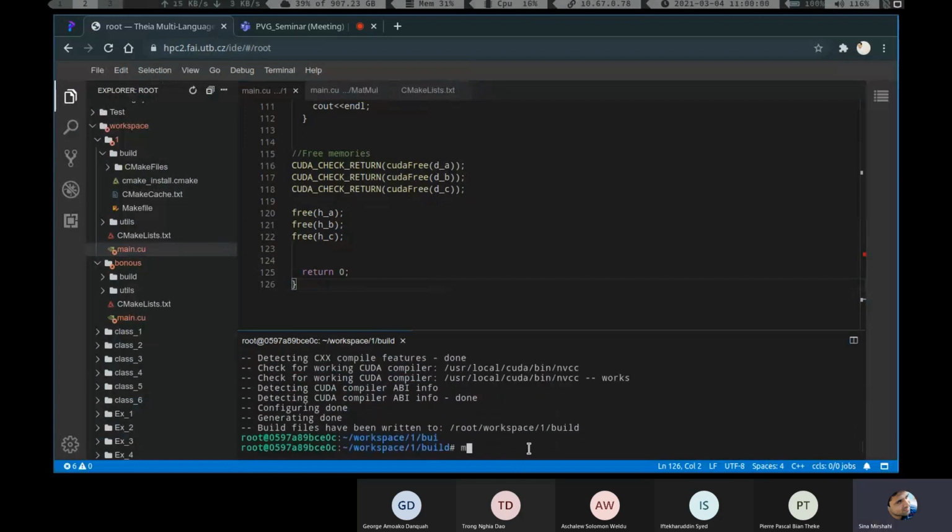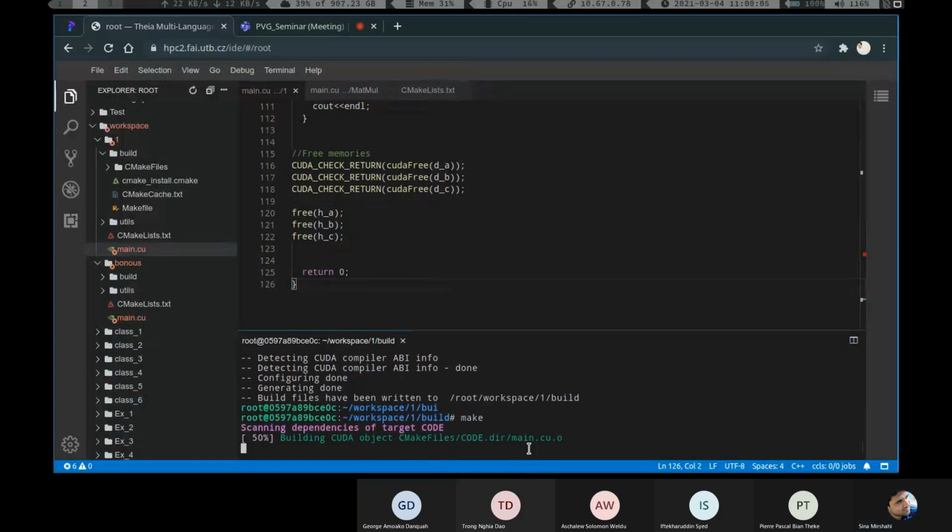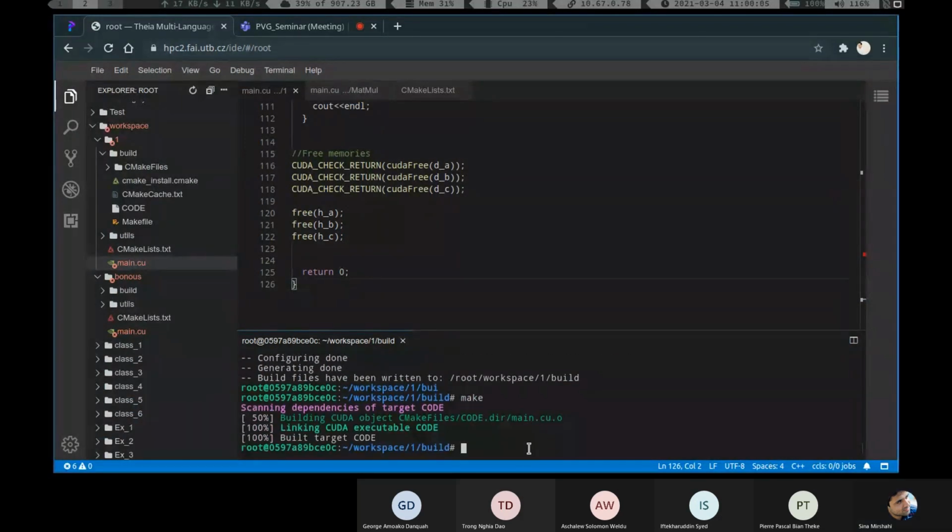And now we are going to make here, if we have some error, it will be shown. I wish not. Okay, thank God, no. So you see, build target this time code. This time code because I changed it, because some of you asked in the previous week. I just wanted to repeat. Okay, now I'm going to run the code.